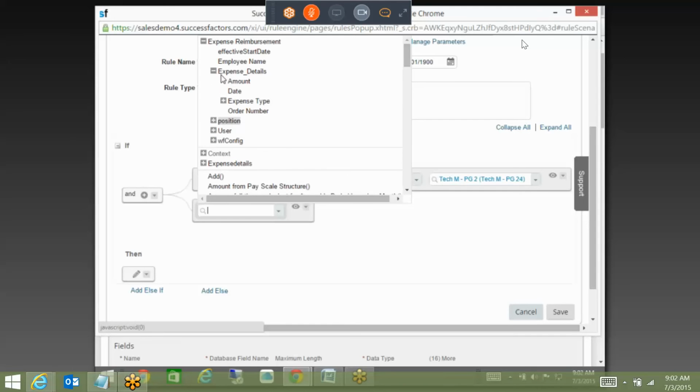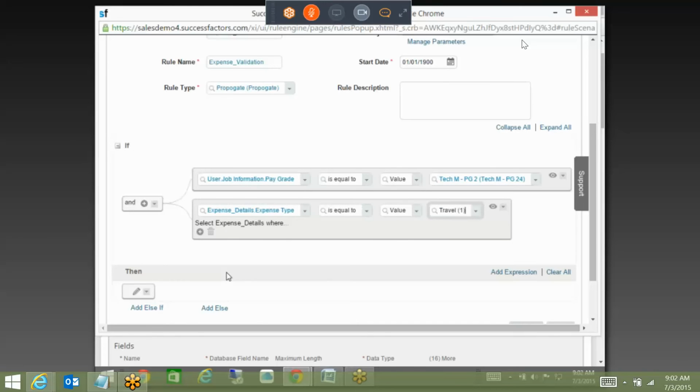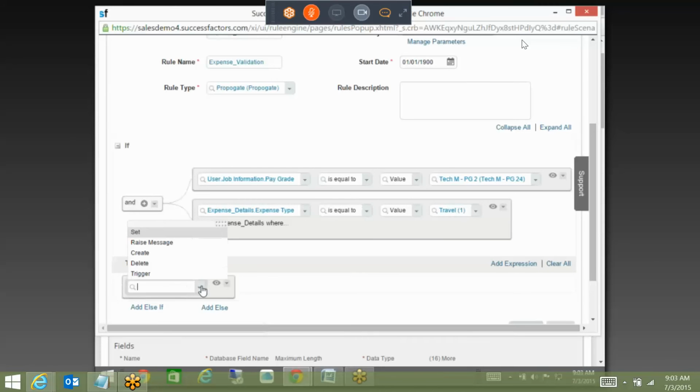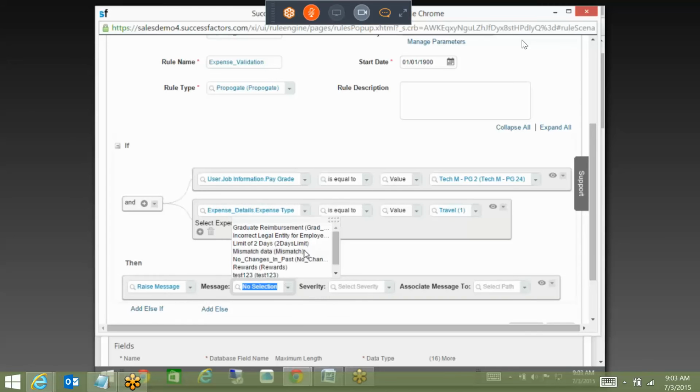Okay, I can simply take the expense type is equal to this. So the condition now says, if an employee has a pay grade of this, like the previous scenario we're discussing, and if you're choosing a particular type of expense, then you can throw an error. I can throw an error.